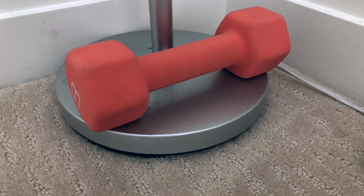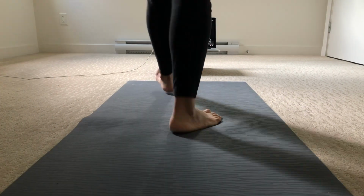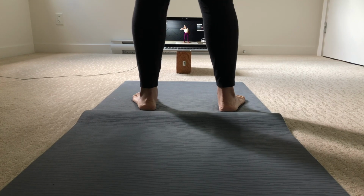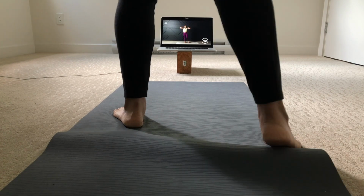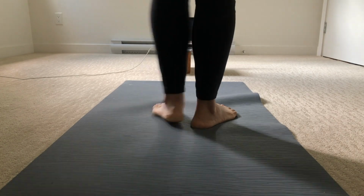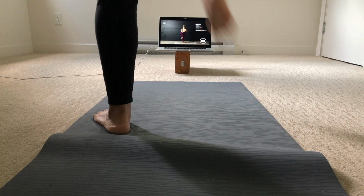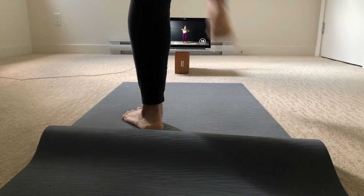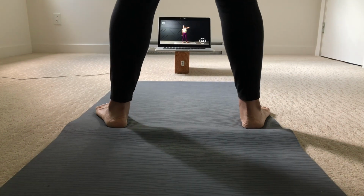Right here is my single dumbbell, usually placed at the head of the mat, always ready to go. I use it for the little extra weight that I need. I mostly exercise with just my own body weight as that is the most effective for me in activating a lot of the other stabilizer muscles and is just minimal. More equipment, more cleaning, more maintenance, more nuisance. Less is more, as they say. I bought the single dumbbell from the thrift store for $3.99, which was a great bargain. With this and my natural body weight, I am able to get a full body workout.